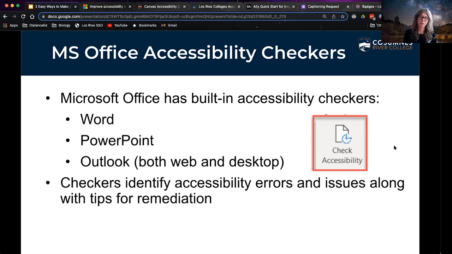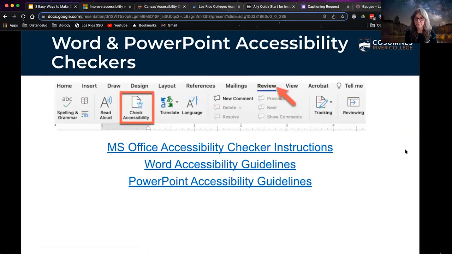The accessibility checkers within Microsoft Office are much like the Pope Tech accessibility checker in that they will identify the issue and then provide you with prompts for how to update that issue. Unlike the Pope Tech, it won't actually make the change for you. Like you can ask, Pope Tech will say, would you like me to change this? And you can click yes, and it'll do it for you. But the Microsoft Office accessibility checkers don't do that quite as seamlessly.